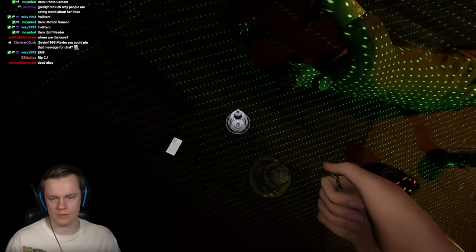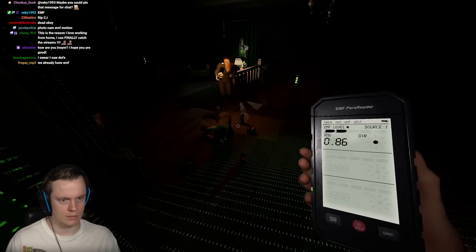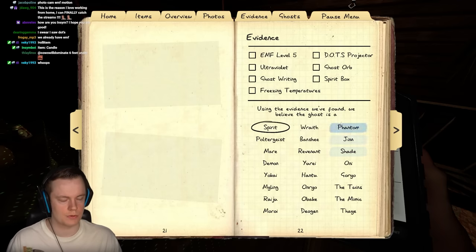Yeah, well, we already have EMF. Is it EMF 5? No, it's not EMF 5. We have nothing. This is actually a disaster. We get candles we already have. Yeah, the wheel is annoying. Sometimes it rolls a bunch of duplicates.